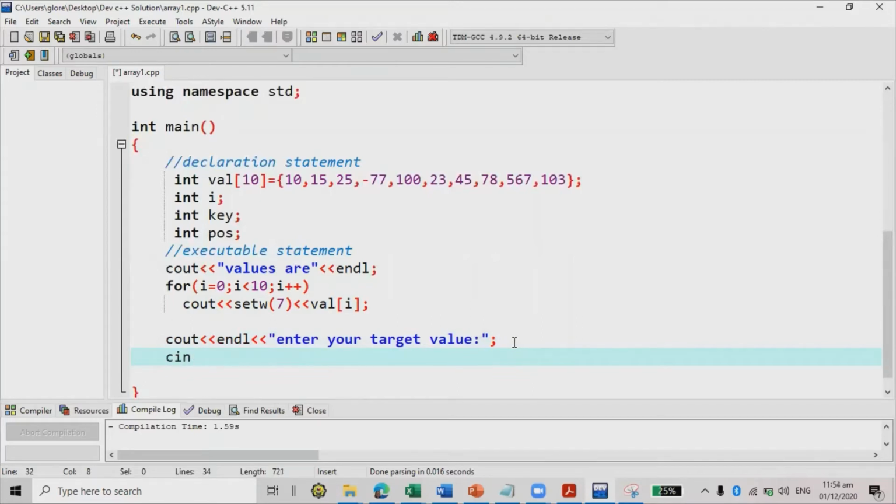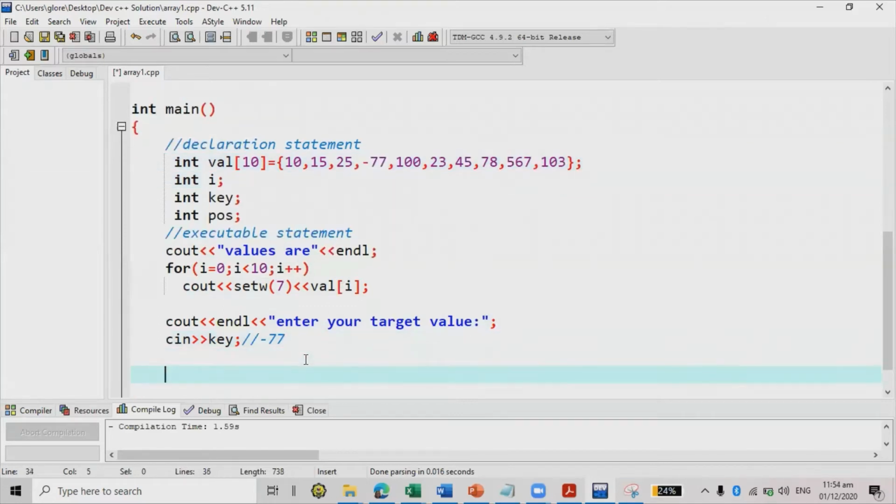So I'm going to ask the user to input the key. Let's say, for example, I input -77 here. -77 is within the list and it's here. So the position of -77 is at position 0, 1, 2, 3. So the final output should display that the value -77 is found at position 3. So that's actually the final output.